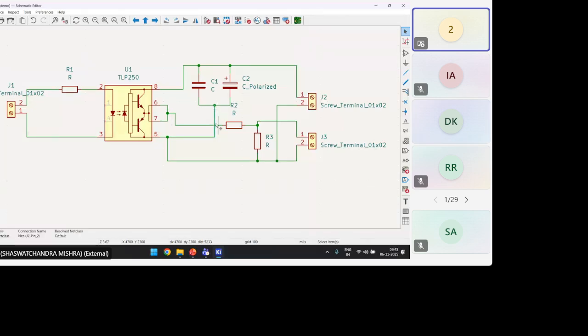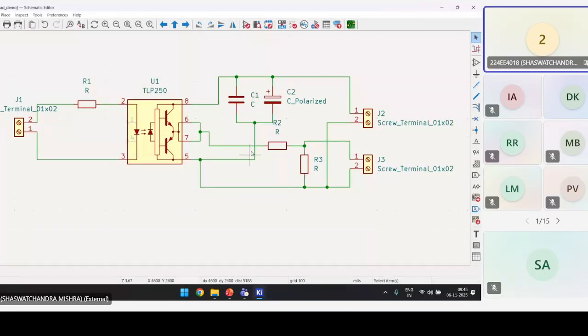Let me delete this and connect from here to here, and then from here to here. See, there are 2 dots now, so that means this point is connected to this. But if I connect this directly to here, there is no dot, right? So that explains your problem, I guess.